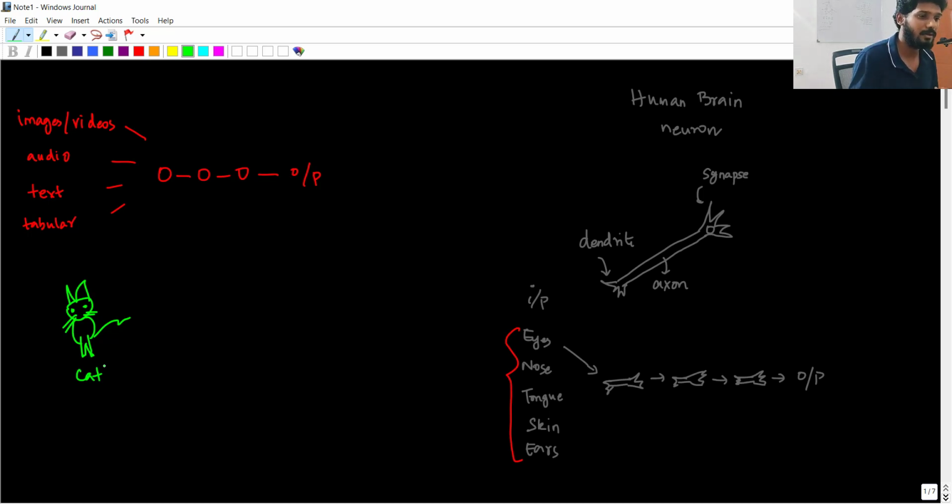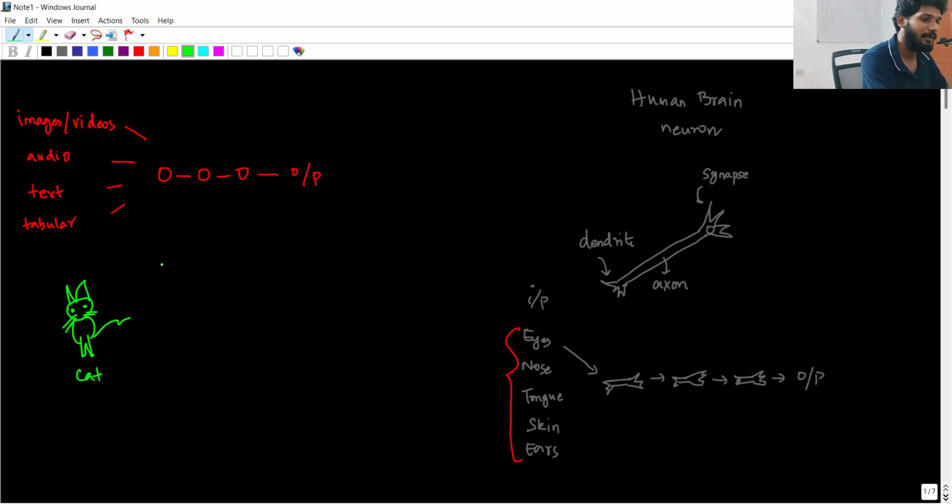We saw the cat example, right? Similarly, if you are trying to send a lot of images to the neural network, the images of cats and dogs, then the neural net would understand, okay, a cat is something that has pointy ears and a longer tail and is smaller in size, whereas a dog is bigger in size and doesn't have pointy ears, rather it has flappy ears and looks cuter than a cat, something like that.